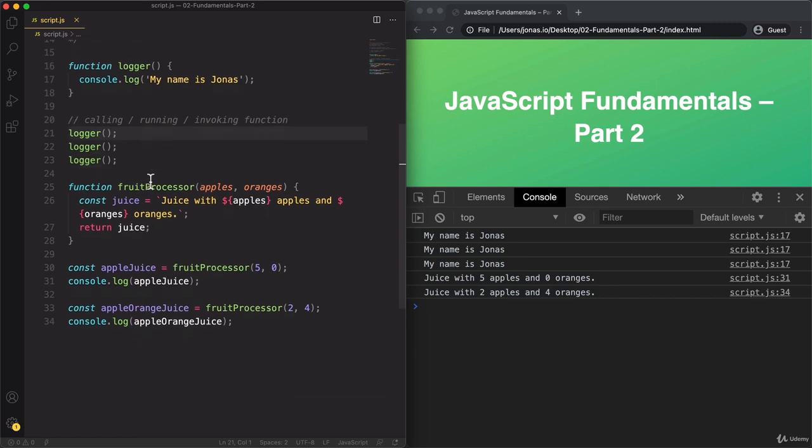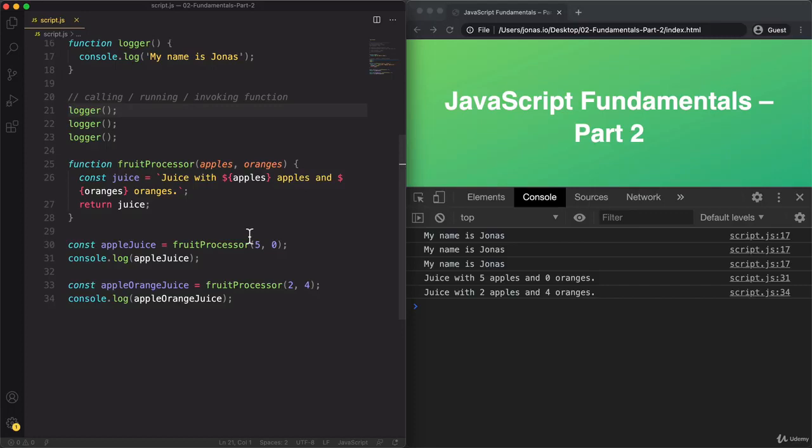Okay, great. And that's basically the fundamentals of functions. And I'm pretty sure that this was confusing for you if this was your first contact with functions. And actually that's probably how it's supposed to be. So what I want you to do is to review this lecture very thoroughly and really understand how all of this works together.